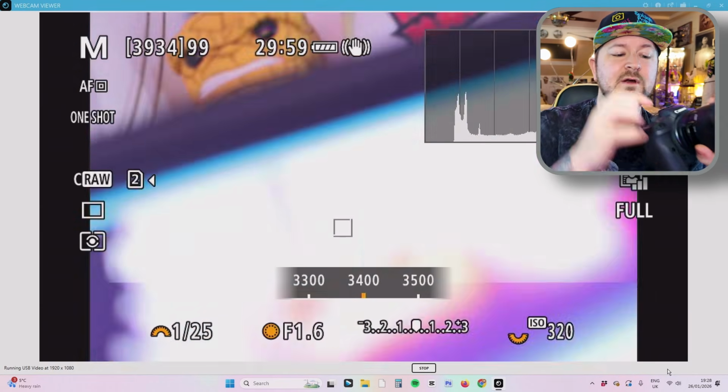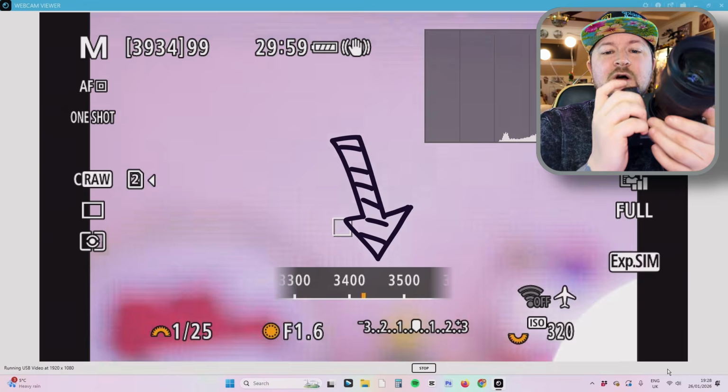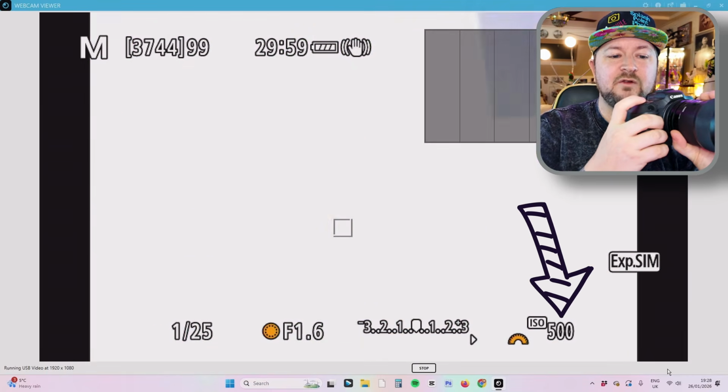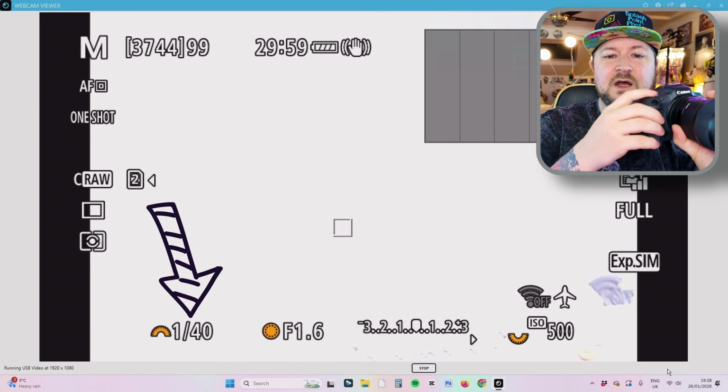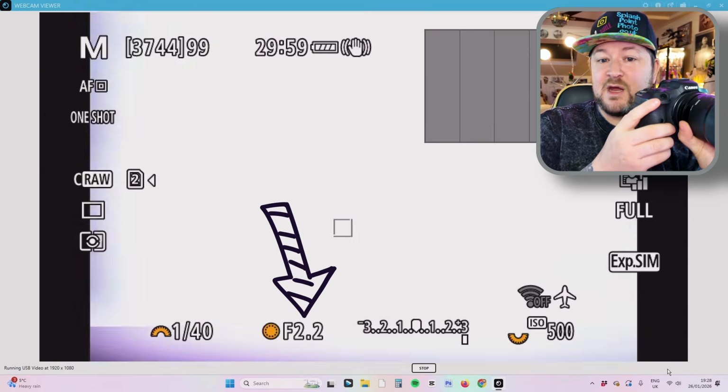So I have complete control of my white balance on the ring. I have complete control of my ISO. I have complete control of my shutter. I have complete control of my f-stop aperture. And yeah, perfect. I recommend that. That is a setting you should definitely look to put in as a custom setting. I won't cover how to do it right now, but if you want to have a look on the internet, I'm sure it will show you.